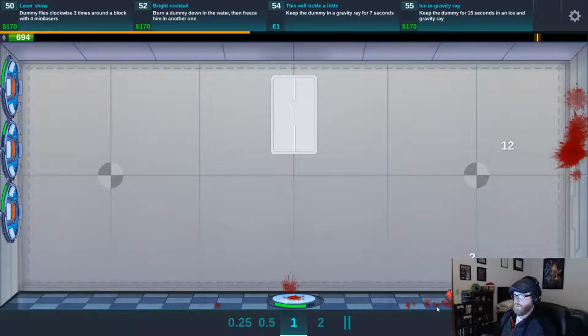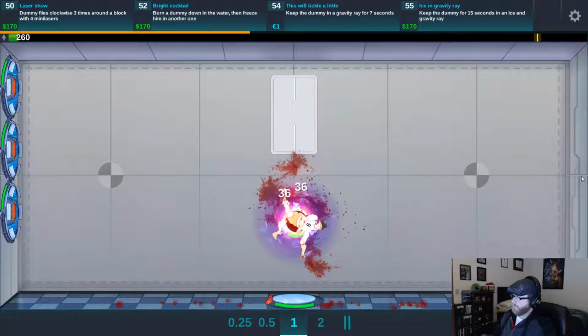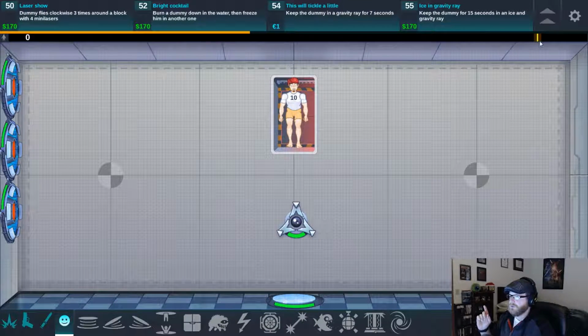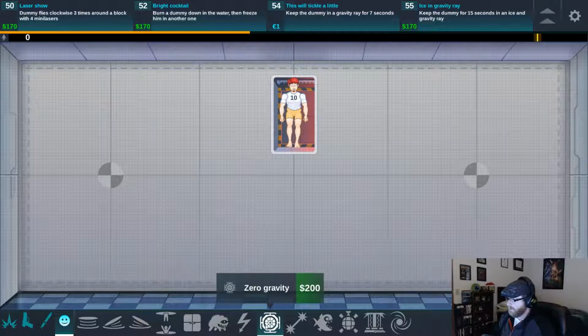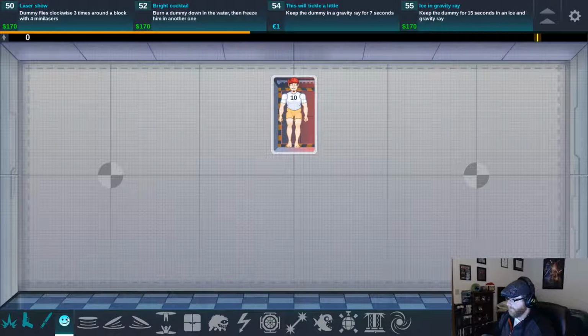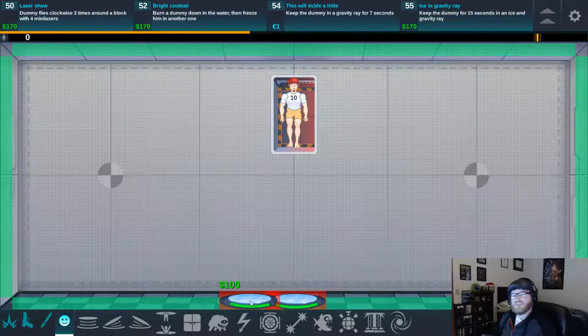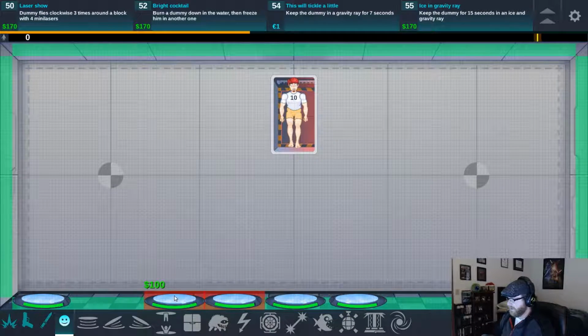Oh! Oh! And what else did I get? Black hole? Does he just... poor man. Okay. I wonder what happens if I reach the very end. Anyway, keep the dummy in gravity ray for 7 seconds. Let's get rid of all this. Get rid of that. Zero gravity. Any other random dude? You know what? Let's just annihilate this guy to have a terrible day. Well, he's already having a terrible day, but he's only the 10th one for today. I don't know how many I've killed throughout my entire existence of being an evil bastard.